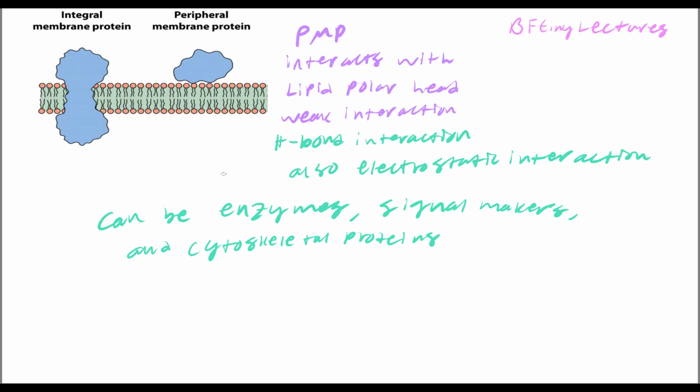So they're very important. Without this guy, your cells wouldn't really exist. That's why we should actually know how they operate and why they're so important. You can also get rid of these guys with salt, just normal salt. Let's say you're doing an experiment, you can put salt into the environment and it's going to whisk away the peripheral membrane proteins. And then you can also decrease the pH. Actually, sorry, increase the pH. So to remove them, we can increase pH or salt concentrations. And we can only do this because the interactions that it makes with the lipid polar heads are very weak.